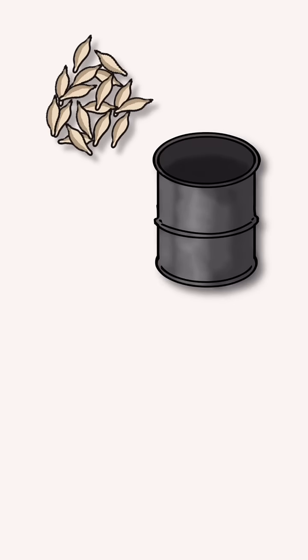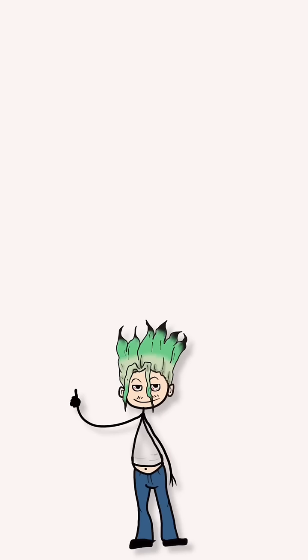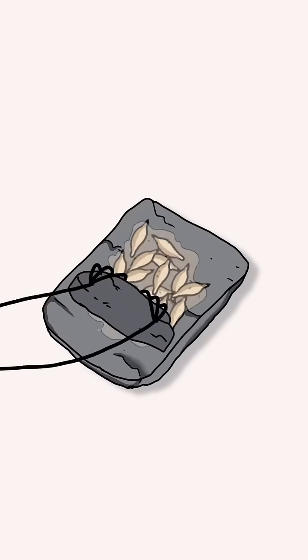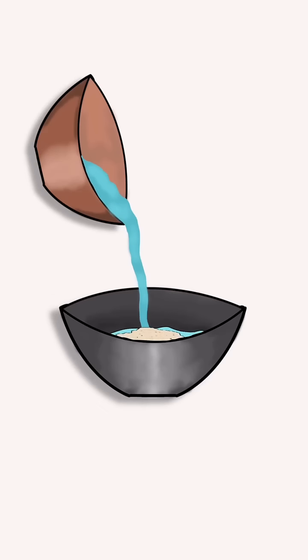Here's what you need. Wheat, because it is starchy. A metal container, a metal tube and fire. First off, start by crushing your wheat grains with a rock until they're broken down. Mix them with warm water and let it sit. This turns some of the starch into sugar.